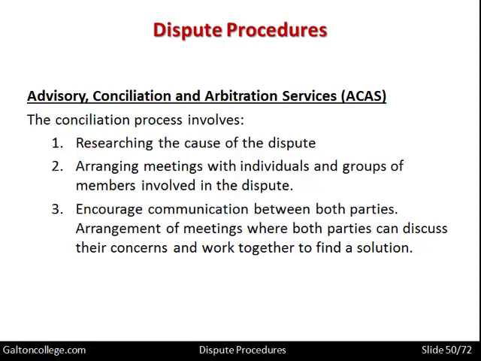The conciliator will encourage communications between both parties, arrange meetings where both parties can discuss their concerns and work together to find a solution. The conciliator may arrange meetings, perhaps meetings which failed in the past, before the conciliator was involved. But organise the meetings again. This time the conciliator may be present and listen to what's been said and make notes and go back and talk to each side and bring them together yet again, this time with a new perspective, perhaps one that only an outsider can bring, somebody not involved in the day-to-day processes of the company. So the conciliator is trying to bring them together.